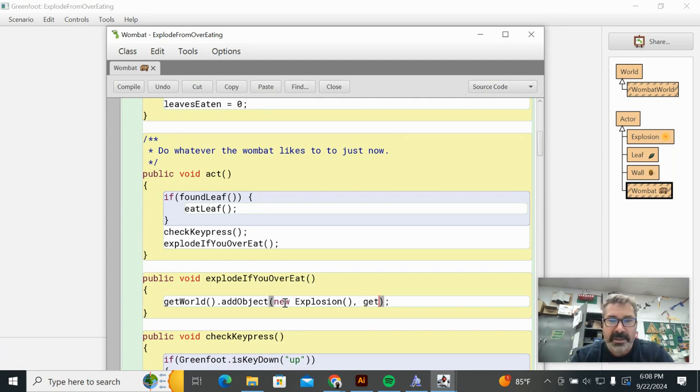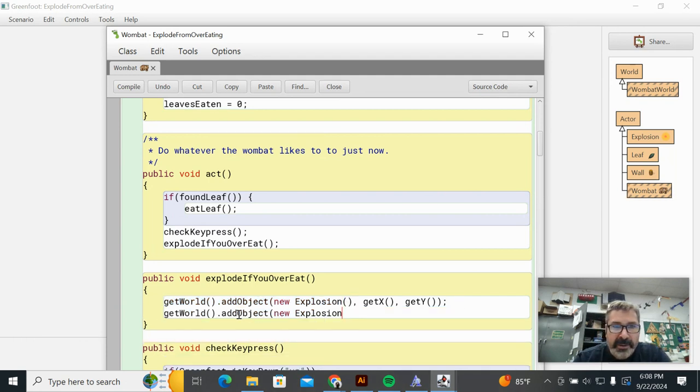We're going to say get x capital X parentheses comma get capital Y parentheses, and then we're going to do the same thing. We're going to copy that. So get world dot, instead of adding an object, we're going to remove an object. And what object are we going to remove? This Wombat.